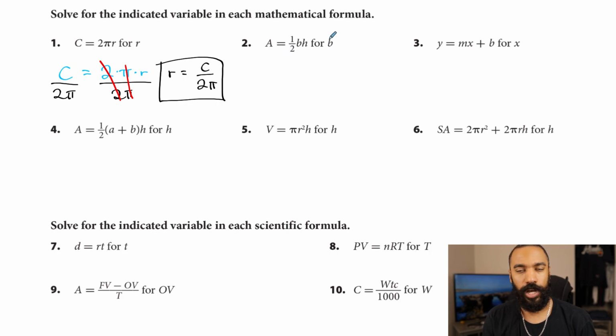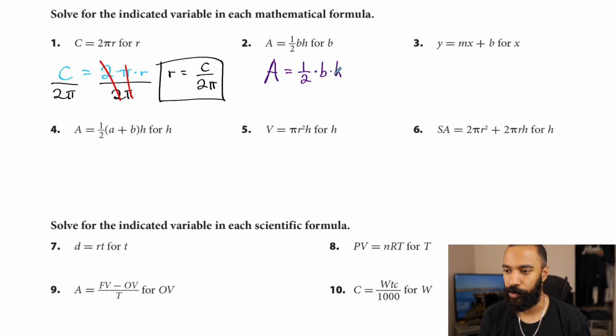So let's go ahead and solve it for b. Now, just like the last problem, I'm going to rewrite this again to make sense of the idea that everything here is multiplying. If you can't see the operation in between, then it's multiplication in these instances with these variables. Now I've got to get b by itself.